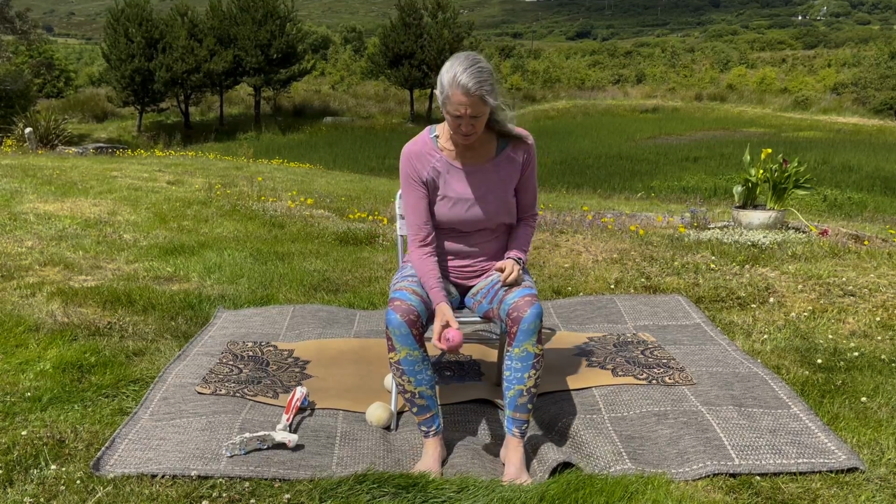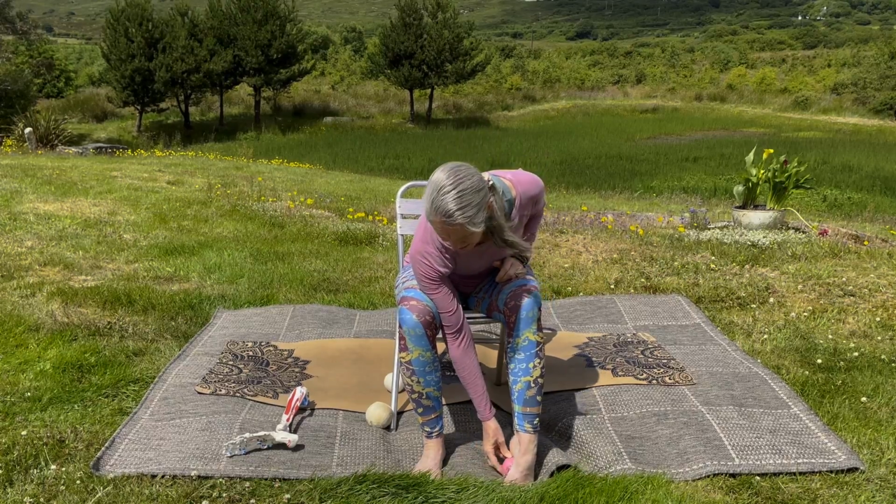We're going to start with just our left foot, and you're going to take the ball and put it underneath the arch of the foot. We'll start with the arch. And without rolling it, just let the weight of the leg fall in. So if you're standing up, you're going to know right away. If you can't just let the weight of the leg fall into the ball without your foot tightening, then you need to sit down. But let it hang for a moment.